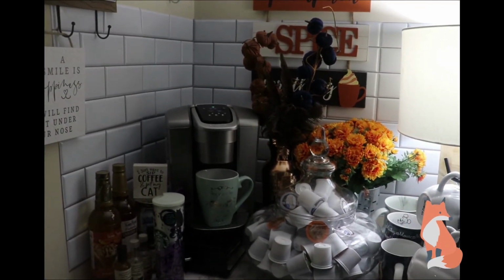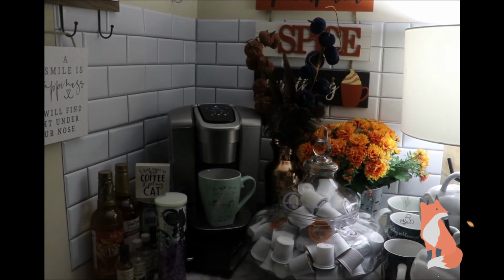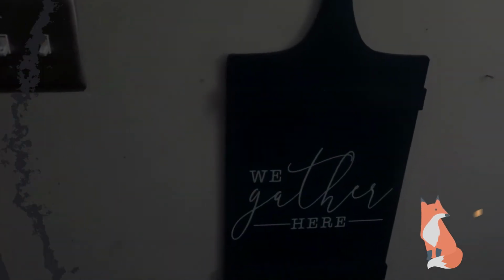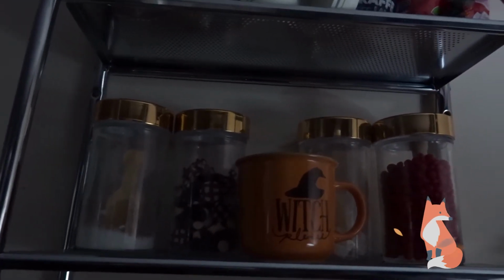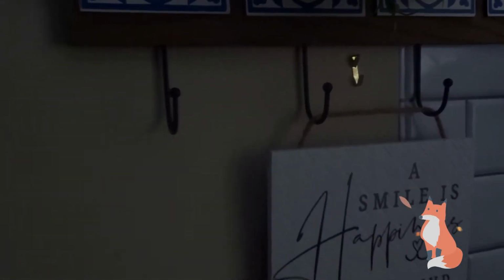Also, I have teas in the kitchen, so if you don't want a hot chocolate or a coffee, you can have a nice hot cup of tea. Again, this wall is going to be painted. This is going to come down. I don't know if I want to put natural wood shelving there, or if I want to do black shelving. That wall again will be painted.